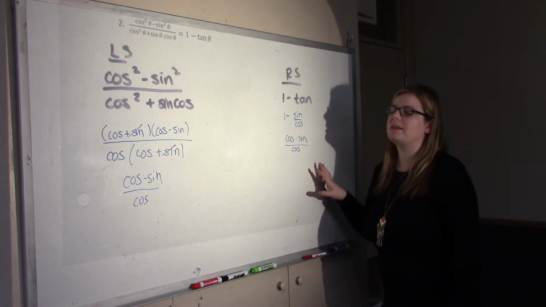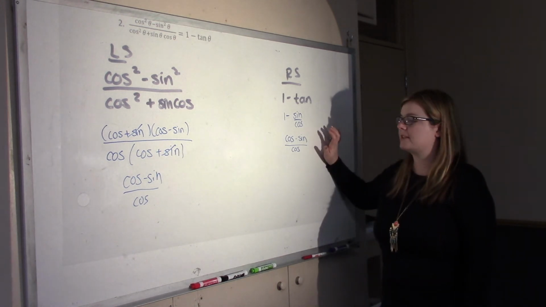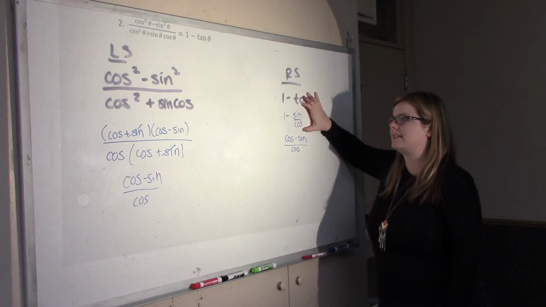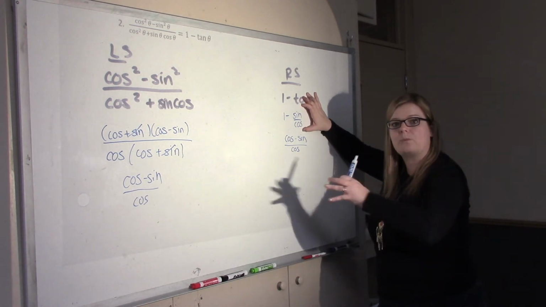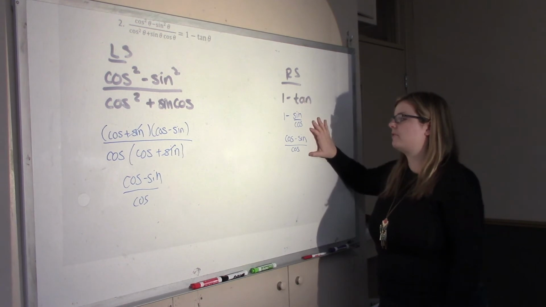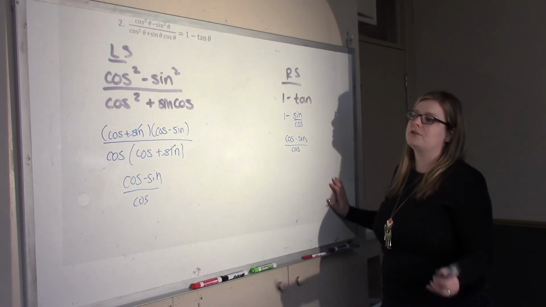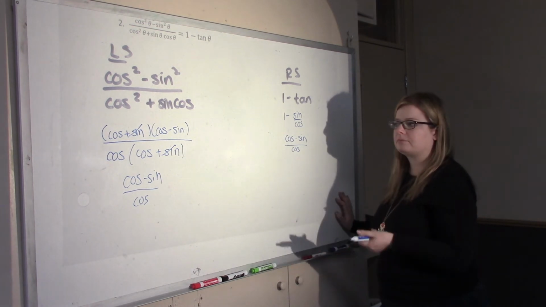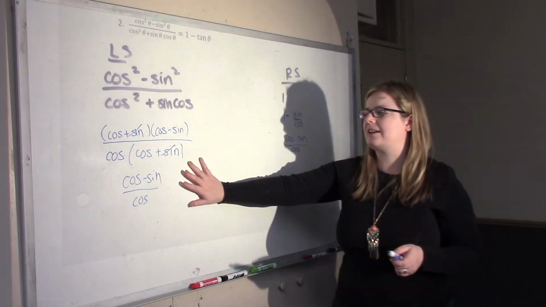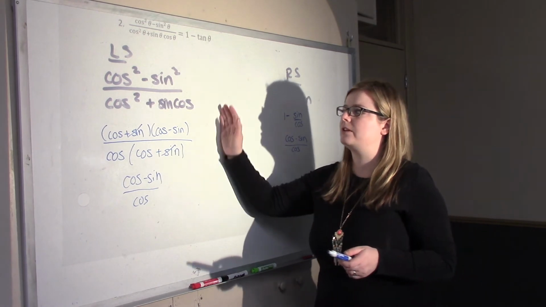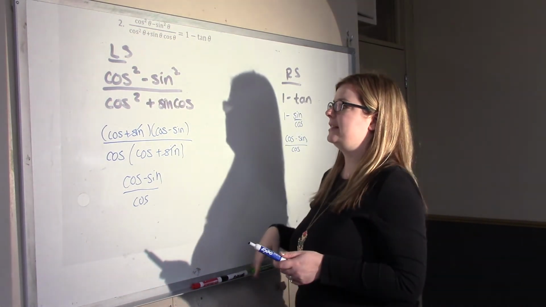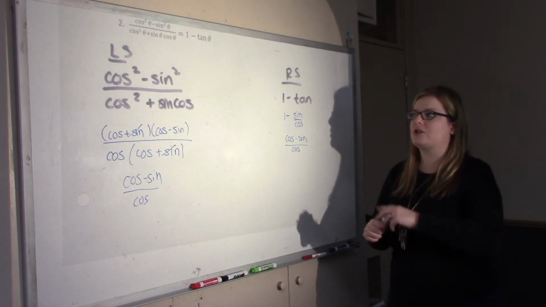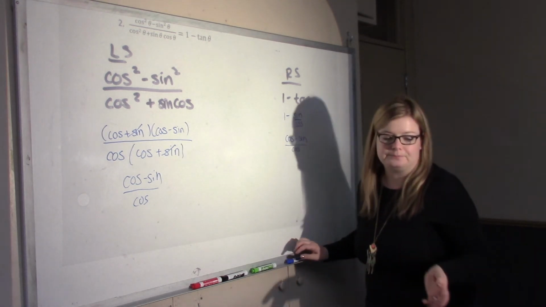So notice that I manipulated the easier side first, and I got it to be 1 fraction. I didn't just leave it like this because I noticed that the left side was all in just 1 fraction. So I wanted to make the right side just 1 fraction, so then when I moved over there, it would be easier to get them to look alike. Okay, if I had started with this side, I might not have known where to go because there were more options of what I could do with all of these things. By starting with the simpler side, it becomes clearer how I should manipulate the more difficult side.